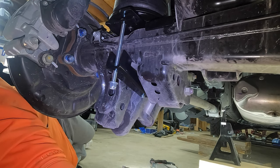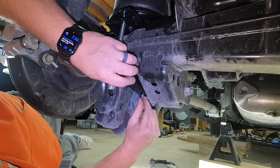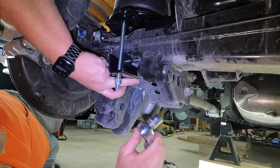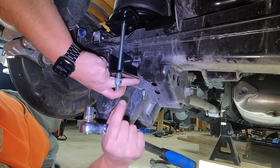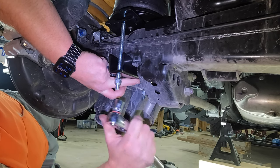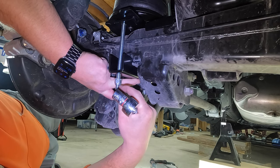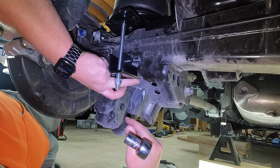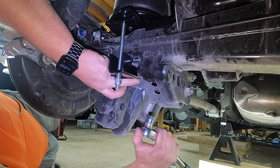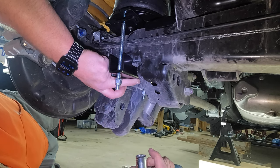First off, let me get this other side started and then we'll finish this up. So what I was about to say is a couple things you want to pay attention to once you get both sides started. You want to tighten each side evenly. So what I mean by that is don't tighten this one all the way up snug and then go over there and do that. Do a little bit on this side, a little bit on that side. Try to keep the number of threads that are sticking out below the nylon locking nut about the same. So just tighten a little bit, tighten a little bit, tighten a little bit. You're going to go to 10 foot-pounds of torque on these.